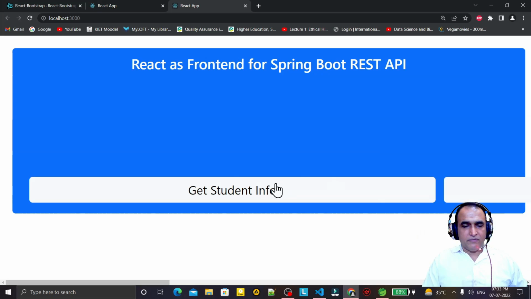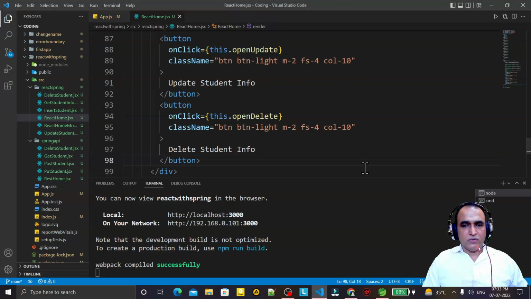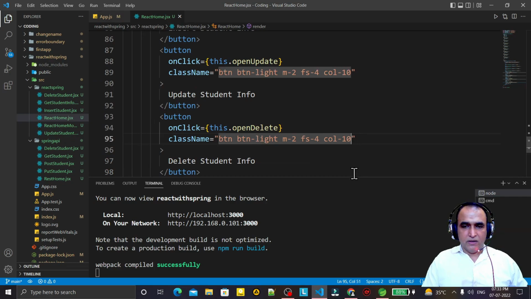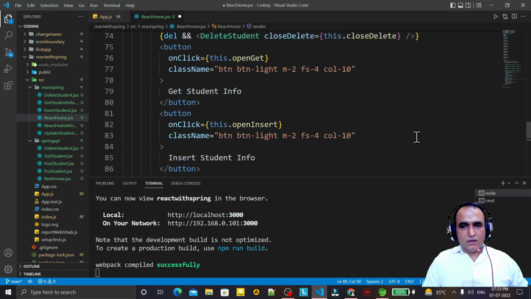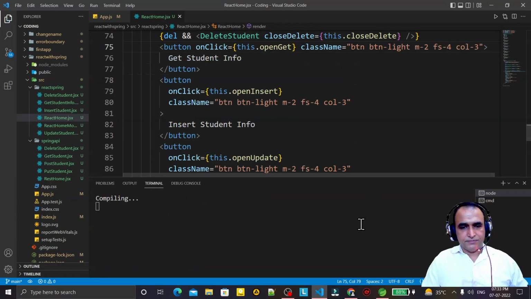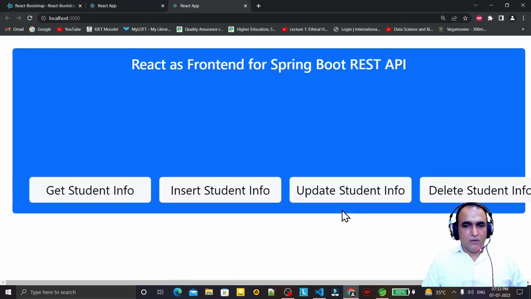You see we have these buttons, but these buttons are so large, so we have to reduce the size. For reducing their size, I need to put col-3 here, here col-3, here also col-3, here also col-3. Save this. You see now we still have a large size, so we reduce it.